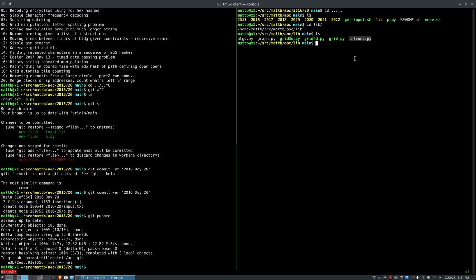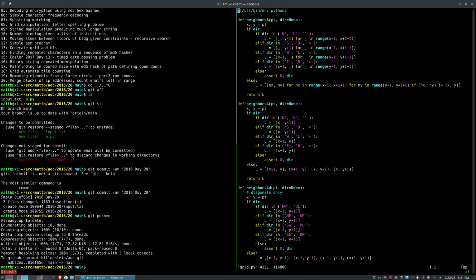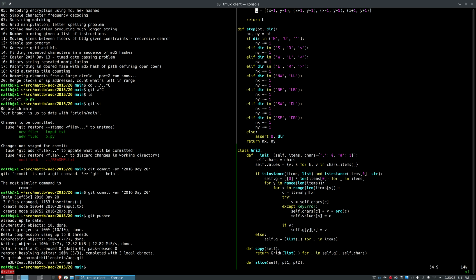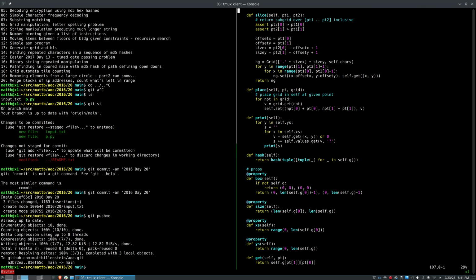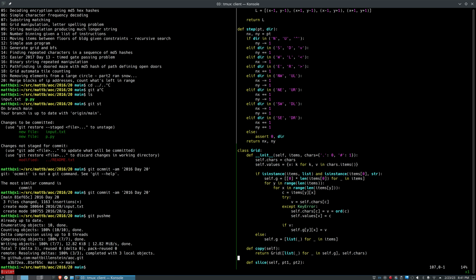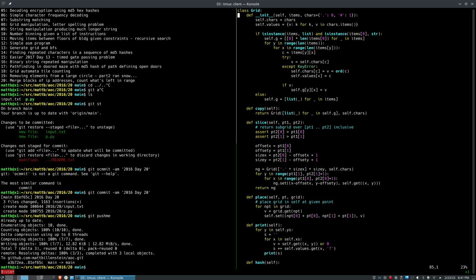And these grid things actually come up all the time. Grid.py comes up in probably like 30% of the problems. And this just includes a lot of really repetitive 2D array grid type processing code. There's essentially two classes. There's a grid class, which uses a list of lists to represent the 2D array.